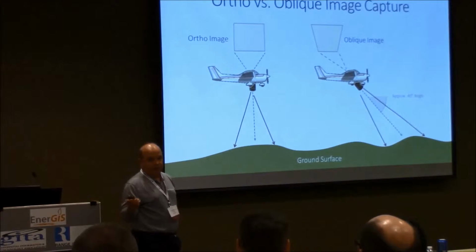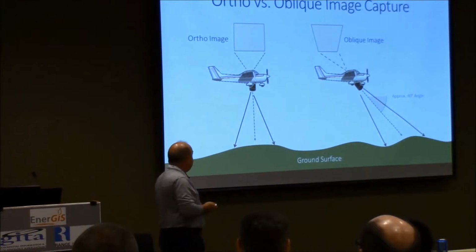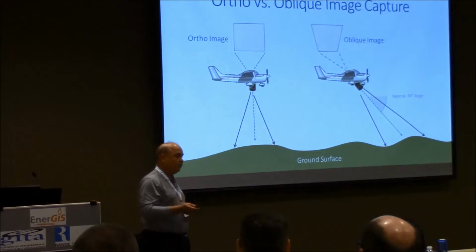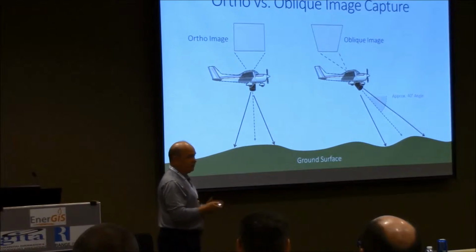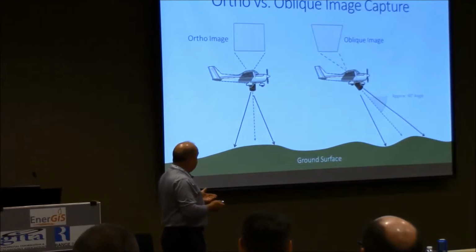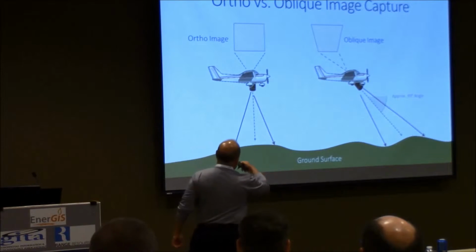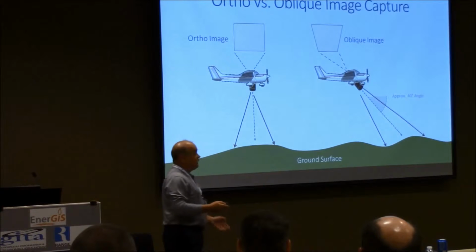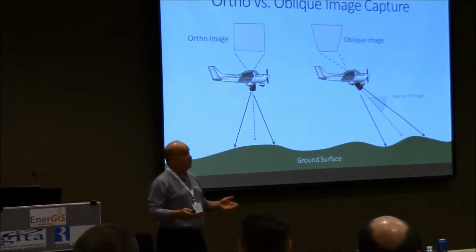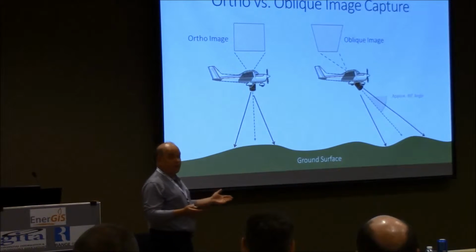So how does that work? How do you get an oblique image? This is just a very simple graphic that shows, over here on the left, the way most aerial imagery is captured in a traditional straight down approach. So you have a very nice square image that geospatial software absolutely loves. Then on my right, you have the oblique image. And if you notice, it's not square. Well, that causes all sorts of nonsense for geospatial software. They just hate it. And fortunately, we have a way of helping geospatial software understand it.